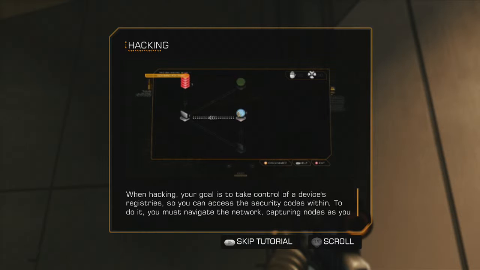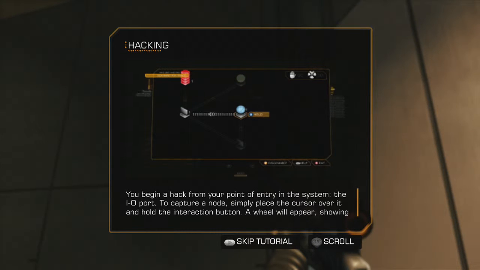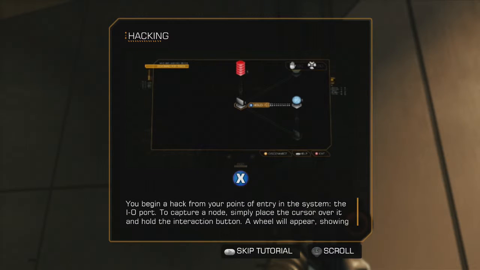When hacking, your goal is to take control of a device's registries, so you can access the security codes within. To do it, you must navigate the network, capturing nodes as you go along. You begin a hack from your point of entry in the system, the I/O port. To capture a node, simply place the cursor over it and hold the interaction button. A wheel will appear, showing you the programs that can be used against it.